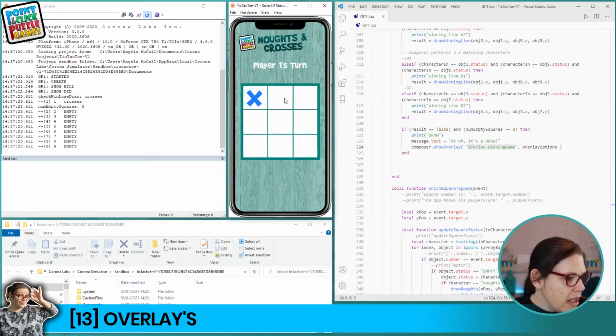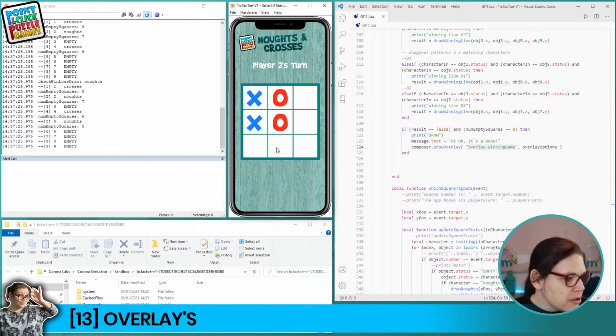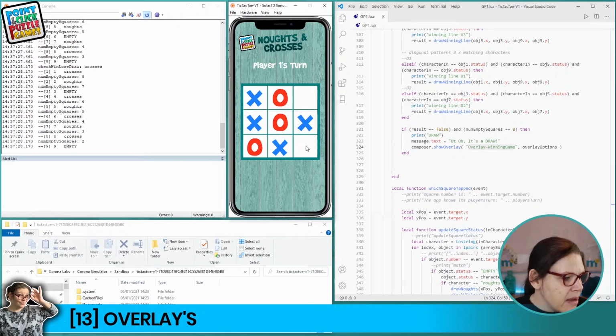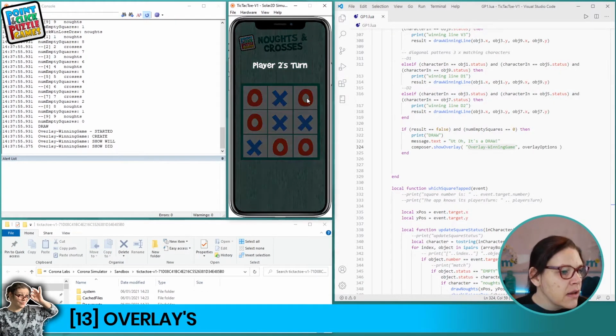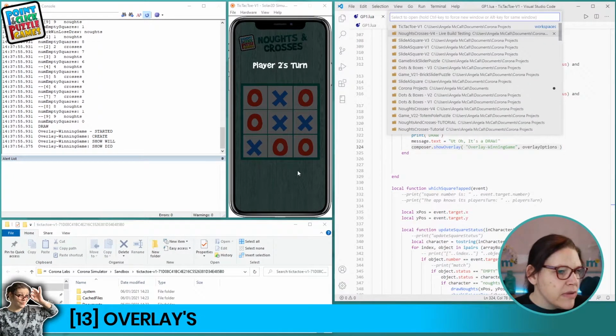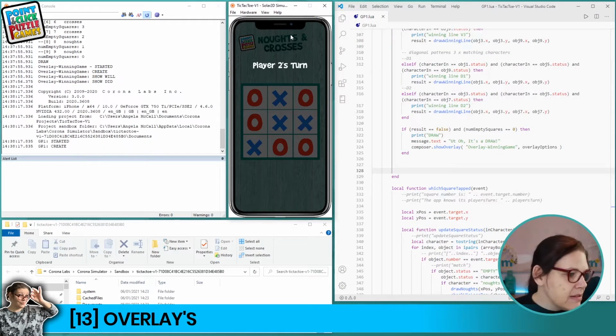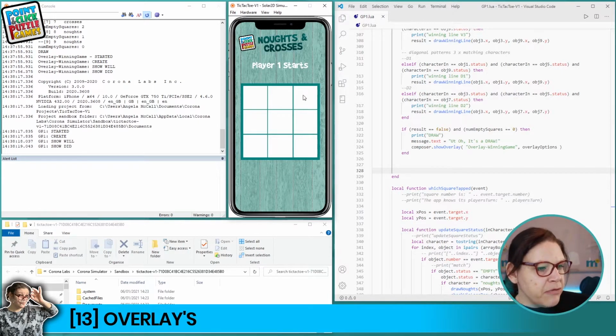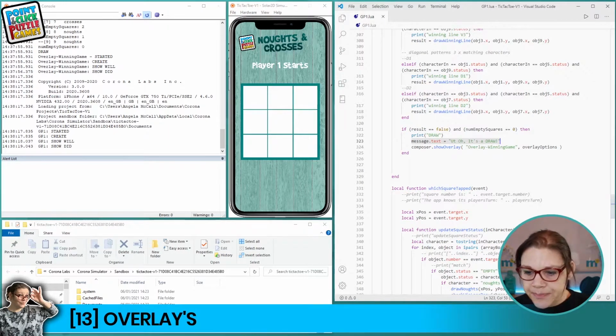And now, if I create a draw situation, so there's a stalemate in the game, no one's a winner, we now have our overlay showing, but our message hasn't updated, so we do need to just maybe double check this. But it does mean that this code is actually working. The composer itself has shown up there, and you can see that everything is now dimmed. Now to get out of this, obviously I have to relaunch or refresh the game. So if I click on the app and hit Control R, it will refresh the game, and I can quickly test why this hasn't updated.